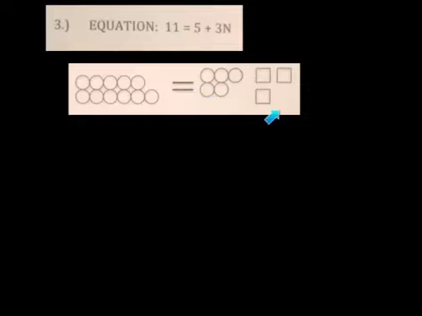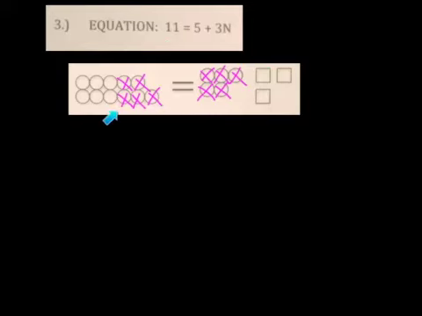So I'm going to start crossing it off. Cross off one circle on the right side, cross off one circle on the left side. One circle on the right side, one circle on the left side. One circle on the right side, one circle on the left side. I'm going to keep doing this until I get rid of all of them, so I only have squares. Now I have 3 boxes, or 3n equals 6.